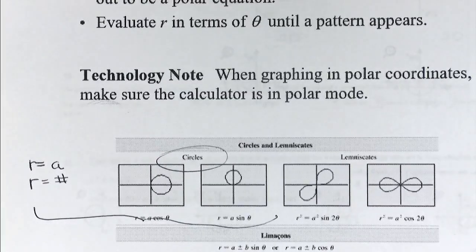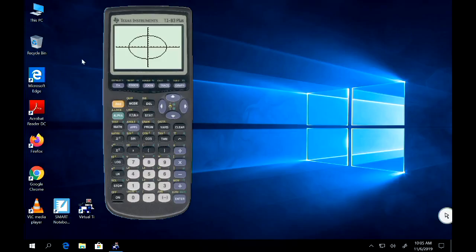Okay, back to the calculator. Let's make this thing actually look like a circle. You can choose a square window. Square is when it's just as big this way as it is this way. That tends to round it out. Let's see if that works. All the windows are under zoom, like the pre-made ones. Let's see if that works here. We could also, there you go.